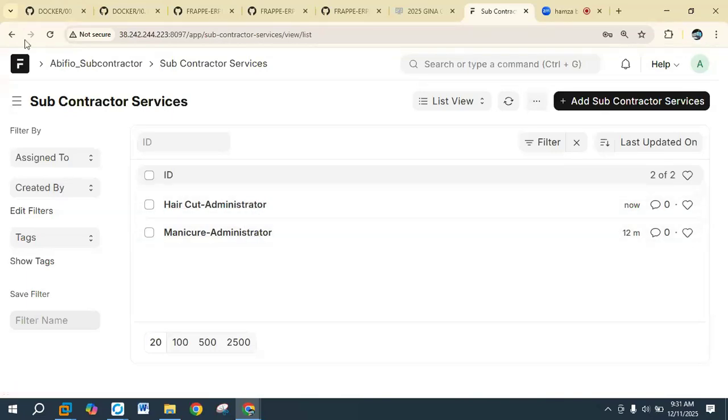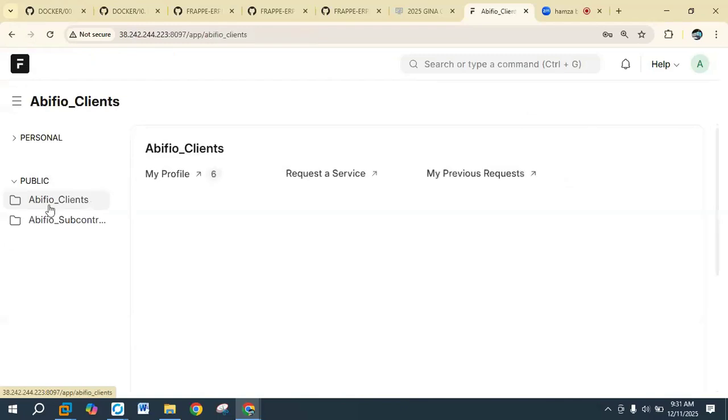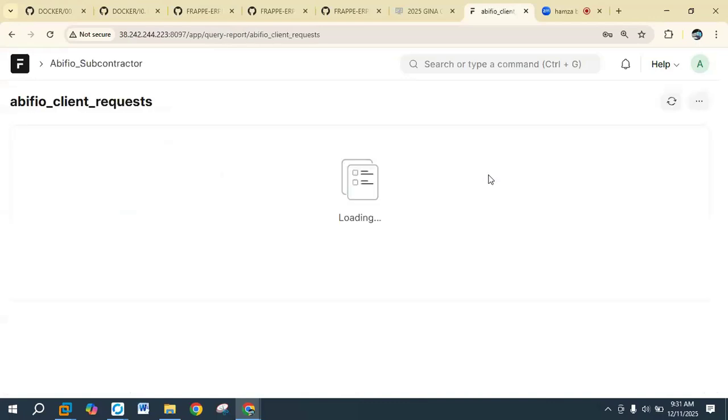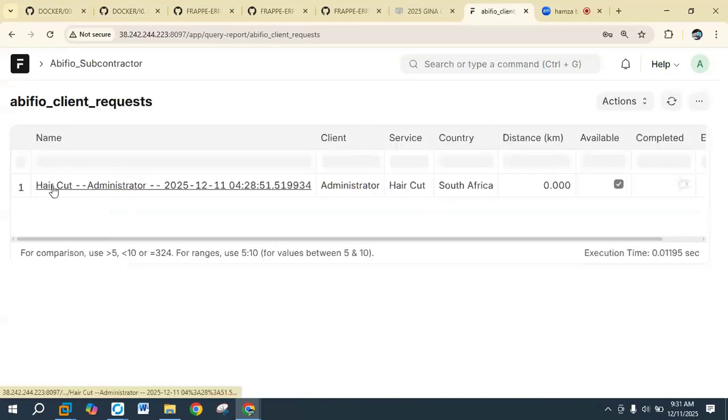Now I'm going back to the subcontractor workspace. The subcontractor can also view requests that are near him, as in requests close by his area, because he also used the map to show his location. If he looks at requests, there's a haircut. The country is South Africa.